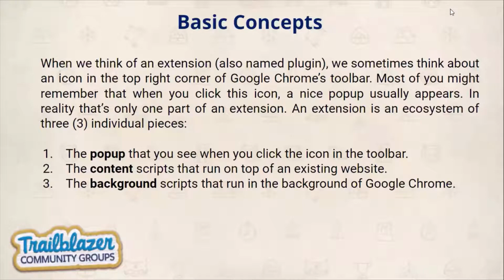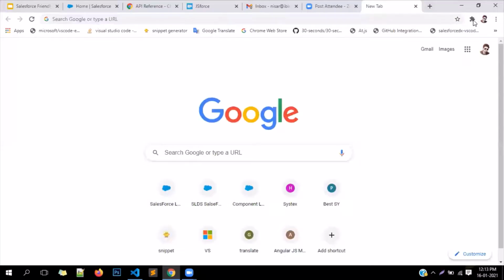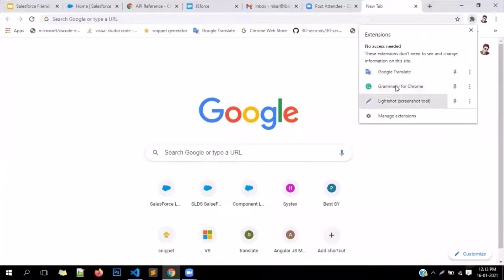Extensions are sometimes also called plugins, with an icon at the top right of the Chrome toolbar. I will show what an extension is; you can see my screen. There are lots of extensions.